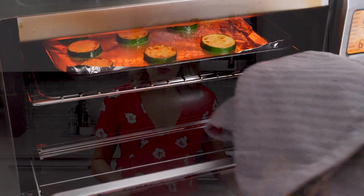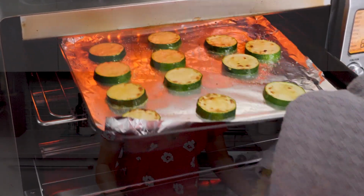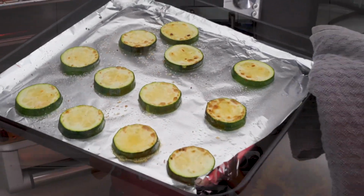So this is what you're looking for, you guys, just that they're a little bit tender and a little bit of light browning. Put them as close as possible to the heat in your broiler, in your oven, or in your toaster oven to get the fastest browning. So now we're just gonna top them like you would any other pizza.